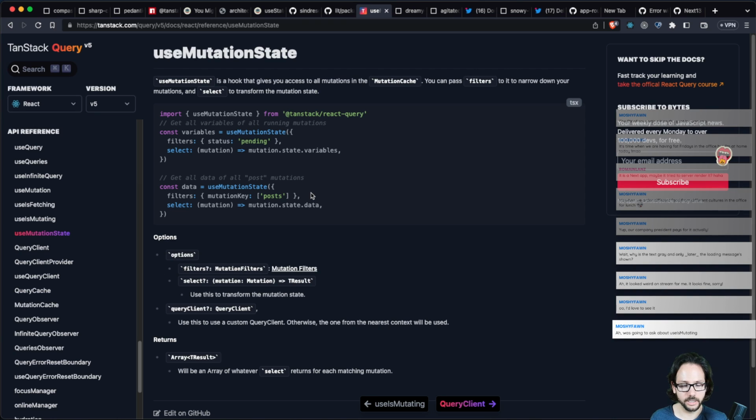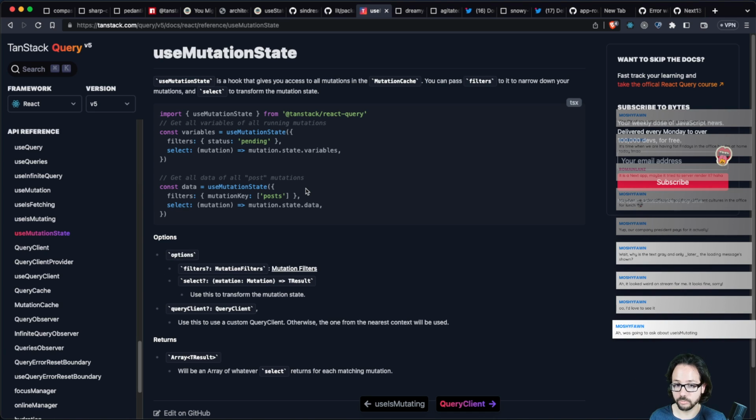There's also a cache time, or GC time as it's now called, for mutations. So with useMutationState, you would get access to all the previously running mutations, and then you can render them on the screen.